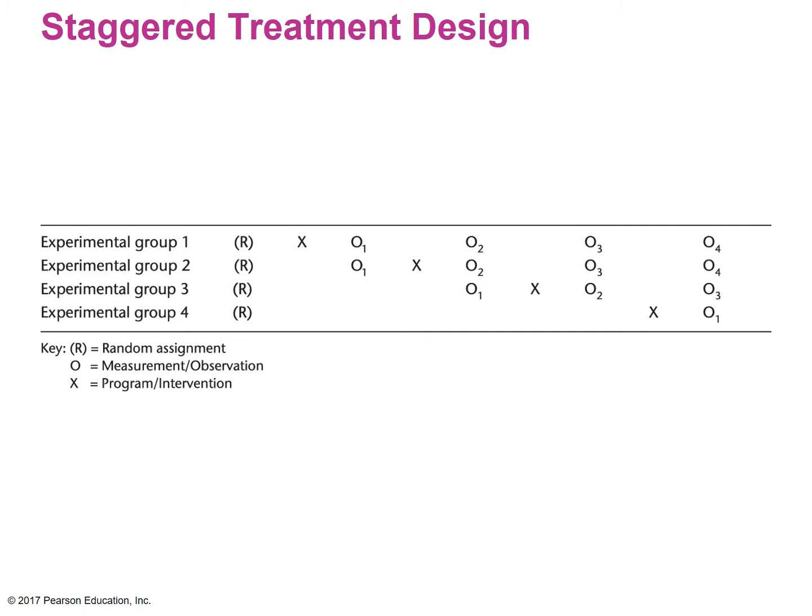Staggered treatment. So here's where I was talking about that ethical concern, right? If you have a program that you expect to be beneficial in terms of health status, why deny it from a group simply for the sake of being able to evaluate it in a certain way? So with this staggered treatment design, you'll notice that the intervention exposure, each of the 4 groups is going to be exposed. It just happens over time.